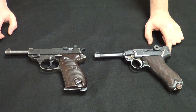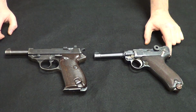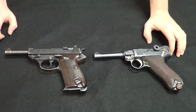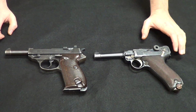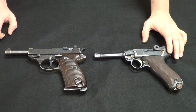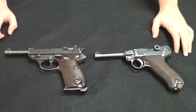It required a lot of hand fitting, made almost entirely of machined parts. It has a lot of parts in it. It's very complicated, and it's of course the pinnacle of German engineering. Way more complicated than it needs to be, but still a very, very fine firearm, especially for when it was first conceived in 1908, or at least introduced into the German Army in 1908, right before World War I, which for the time frame, was a revolutionary pistol.